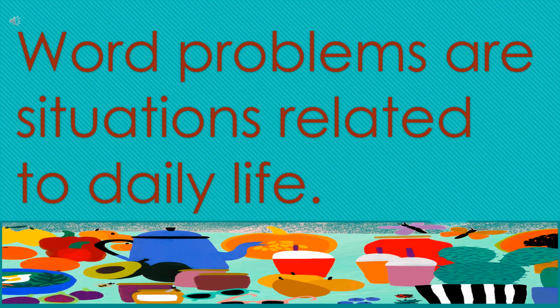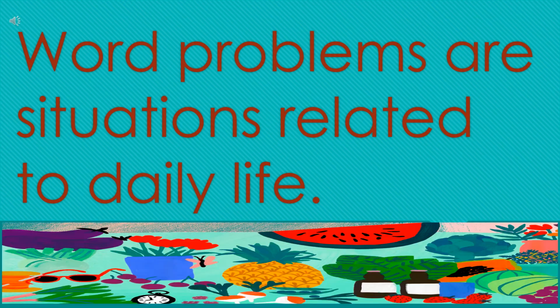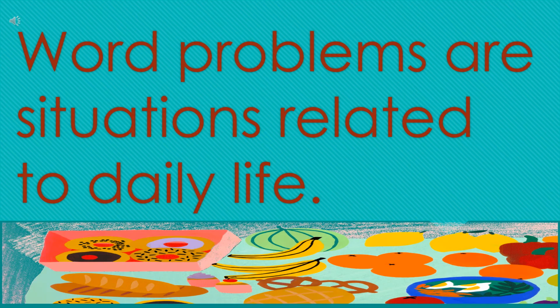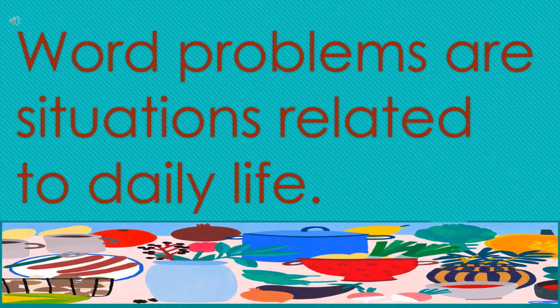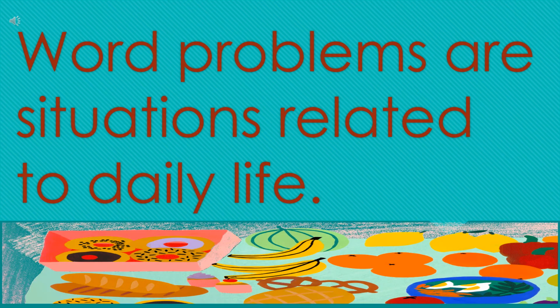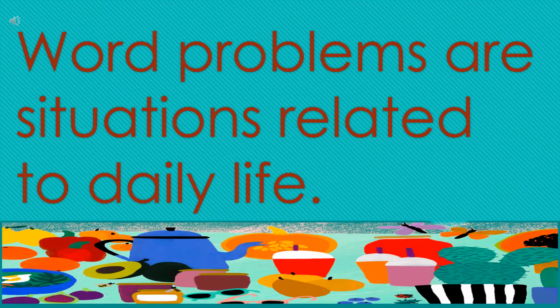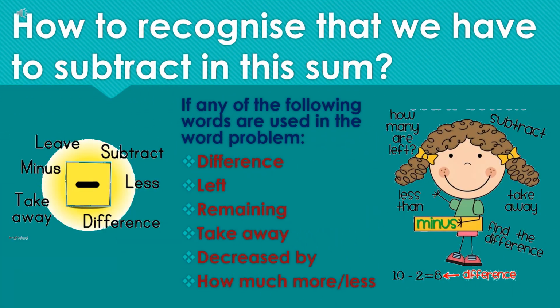Now what are word problems? Children, you already know word problems are situations related to daily life. Means how subtraction is used in daily life, we will learn that. But before that, we will learn how to recognize that we have to subtract in this sum. इस sum में हमने subtract ही करना है, minus ही करना है. ये कैसे पहचाने, ये सीखेंगे.